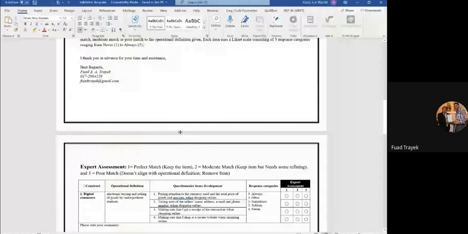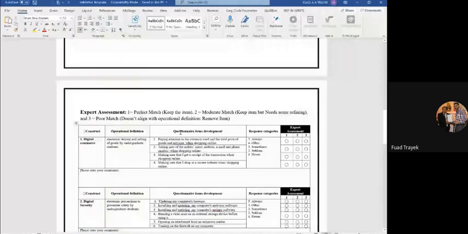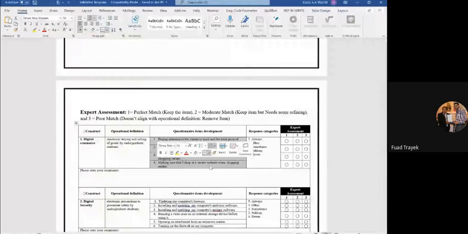If I don't receive the questionnaire, survey or instrument in this template, I will never participate in validating these items. First, you need to give me the construct, or the variable as we call it. And then the operational definition of the variable. Without the operational definition of the variable, I will not accept to participate in the validation. And then the items or questions that you are expecting to use to measure the variable. And then this is another important part, where you need to tell me the response categories you are using for the items.